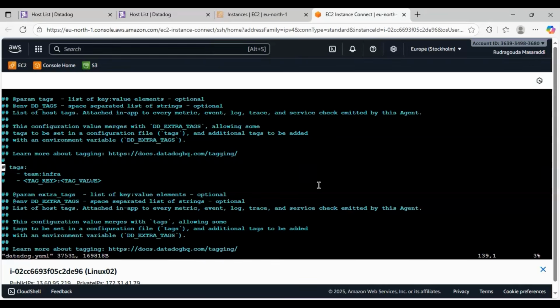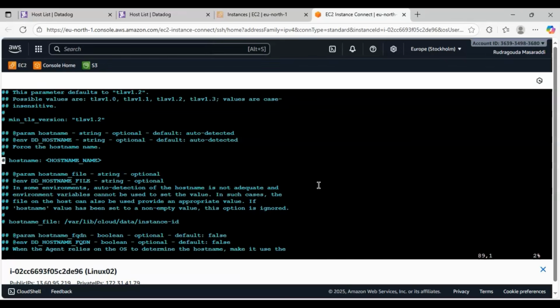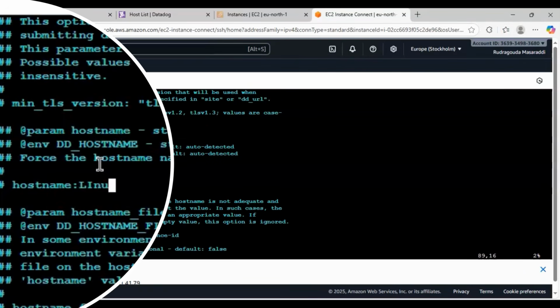So as I said, first I am interested in changing the host name. Right now, if you see this line, what it is saying is hostname equal to nothing, like our name is not yet set up here. You can see, this is what I am talking about. Hostname. Nothing is mentioned here. For that, what we can do, we can first uncomment this line. Here I will give the name as Linux 02. I want to see this particular server name as Linux 02 in my Datadog console. So what I did, I just replaced that particular keyword by the name Linux 02.